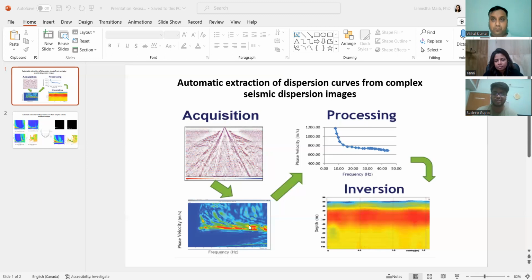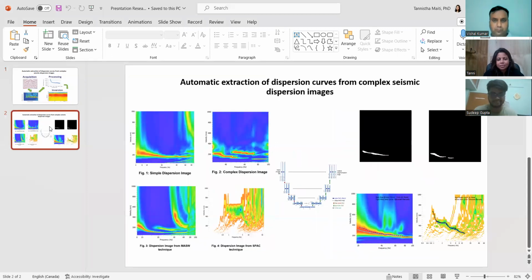I know it might sound complex, but my task was fairly simple, and maybe that is why it sounds so complex, because I went into so much detail. The name of the game is just going from the blue picture here to the curve there. That's it. Okay. And what are we seeing here?